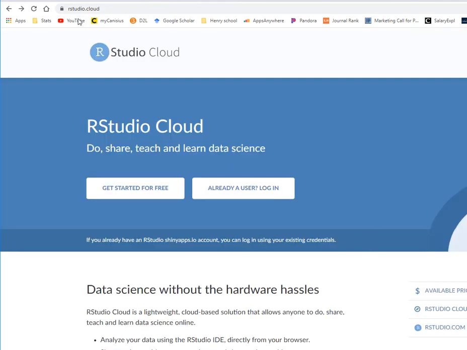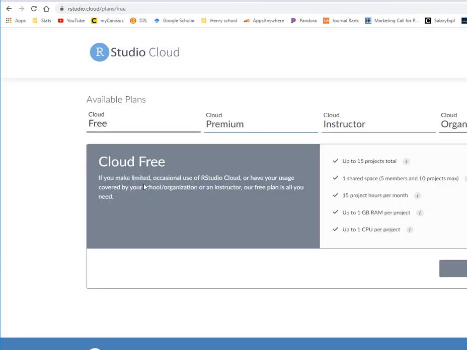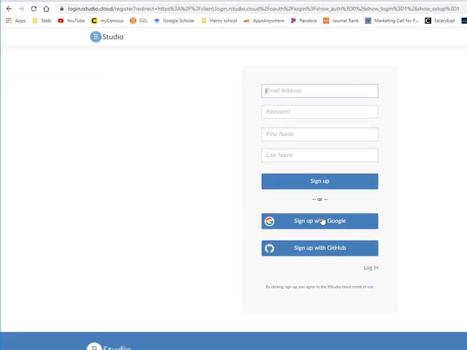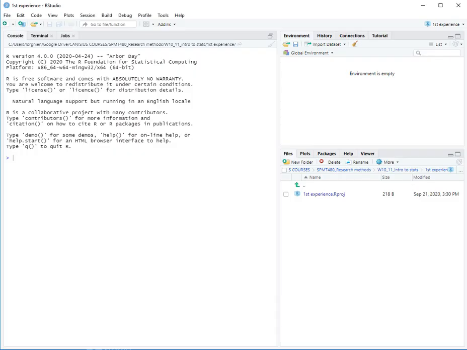If you are on your Chromebook, you go on RStudio Cloud and then same thing, get started for free. And you choose again the free option. You're gonna have to sign up with this one. I know you can't see the end of the button here, but that's the sign up button. It's very straightforward. You can sign up with Google, or if you have a GitHub account, you can use it as well. All right, so that's how you download and install the software. Again, more steps are available in different videos that I provided in the directions.